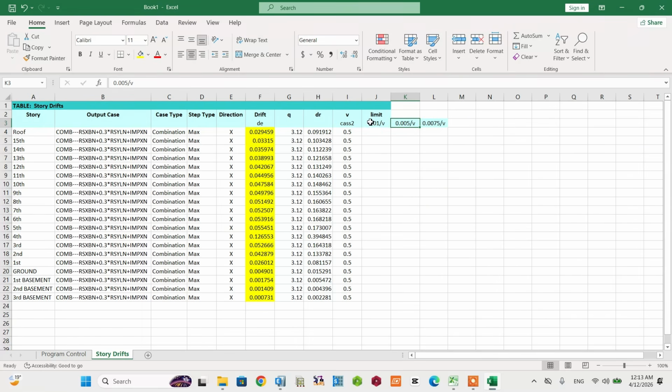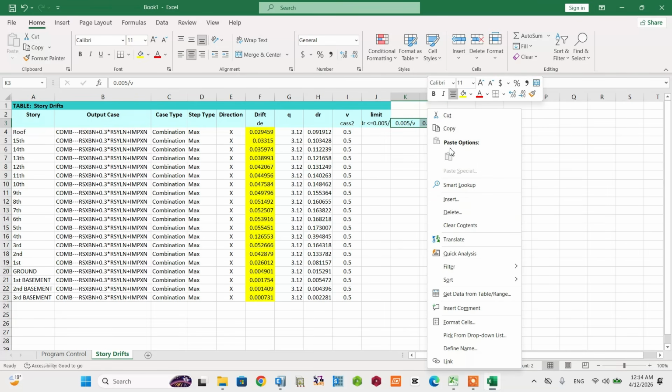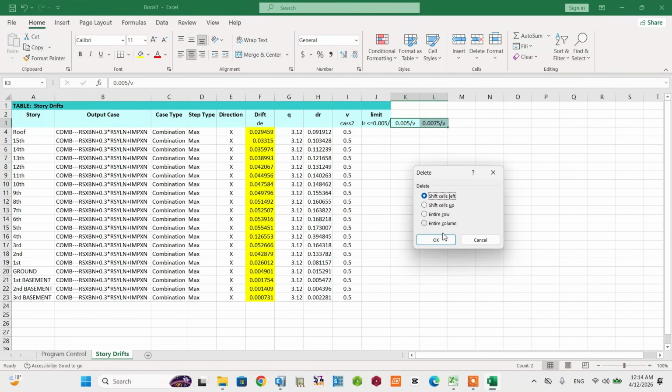So let's check that our design drift must be less than or equal to 0.005 divided by ν. Yes, 0.005 divided by ν. Let's cancel all these values.